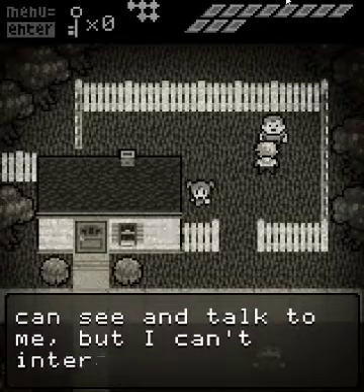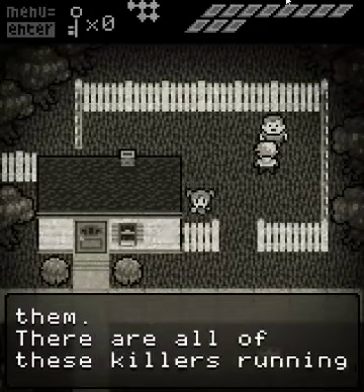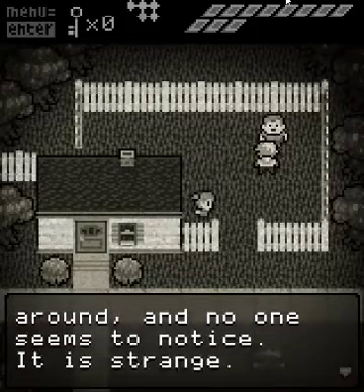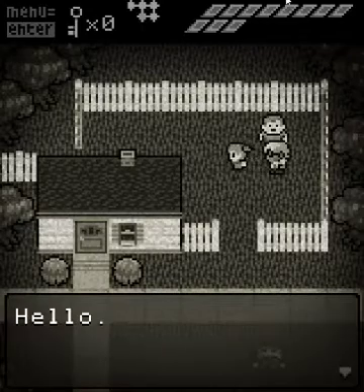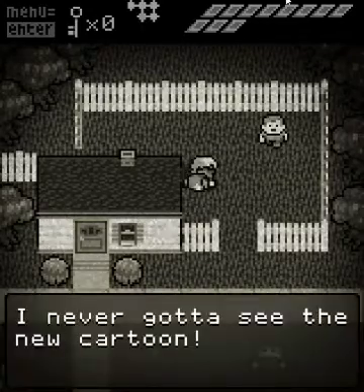What's weird is you can see and talk to me, but I can't interact with any of them. There are all of these killers running around, and no one seems to notice. It's strange. I guess we're one of them, though.